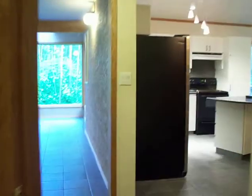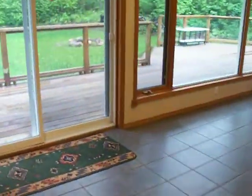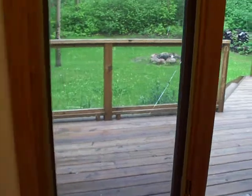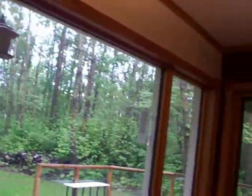Going back out into the kitchen now, and headed for the dining room. So the dining room, big windows. Now, it looks like you can see there's actually a crack in one of the windows. I don't remember, that was here when Dave showed me in, but I don't remember if it was here when we walked through. Big windows, very nice.